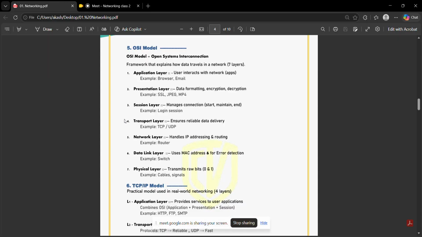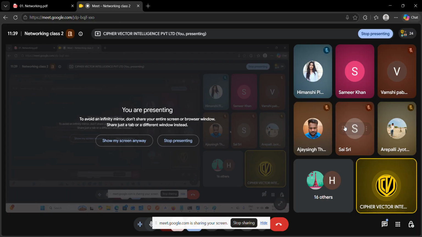Next is our presentation layer. What is the role of the presentation layer and what does it do? Data can be encoded, encrypted, and compressed in the presentation layer. Whatever we are typing in the applications doesn't travel like this. It should have a format that can travel through a network.